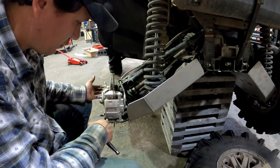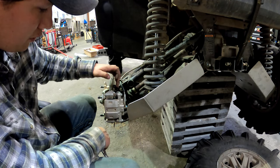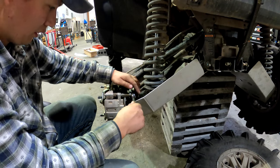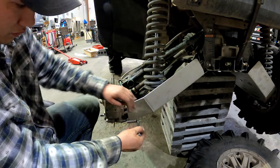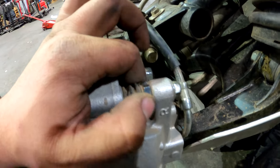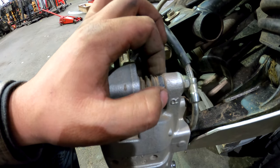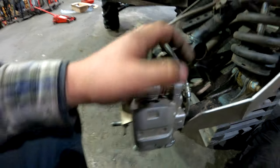Alright, so pretty basic to take apart. A lot of people might actually take the whole caliper right off the bracket. I'd probably recommend not doing that. Go ahead and crack your caliper loose. You're gonna have a nut right in here. This is actually your slider. Just make sure you hold this tight and then crack your nut off here.